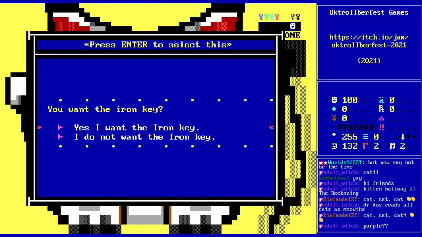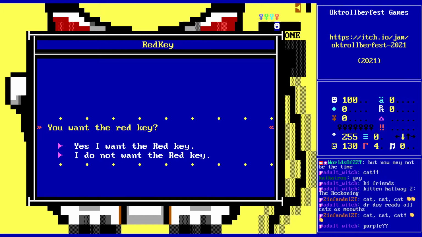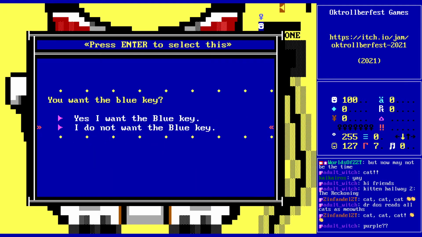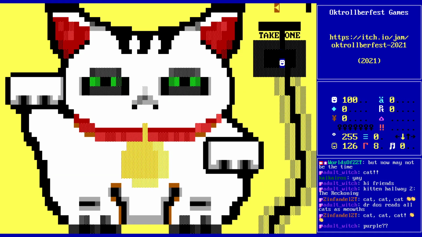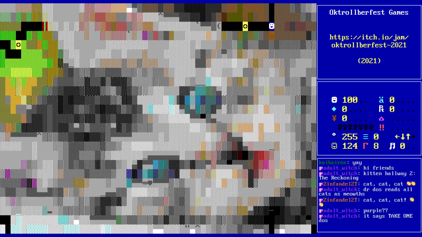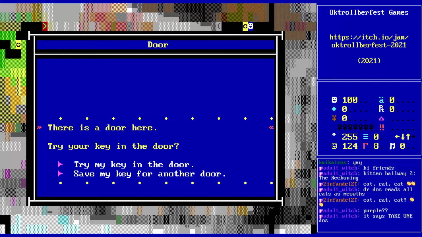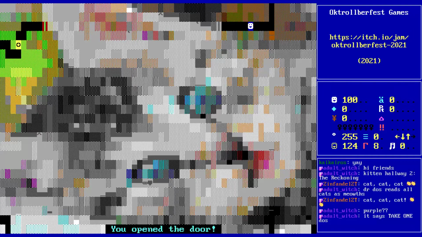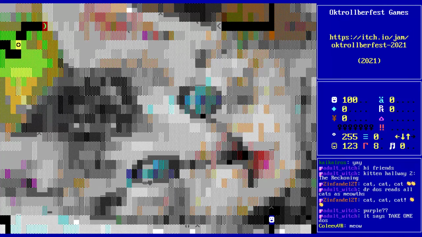Silver. Iron. Black. Can we get them all? Surely we won't be punished for taking 8 when we were told to take 1. Ooh, this is a kitten. Sure, you can try my 1 key. I'm gonna split path, though.